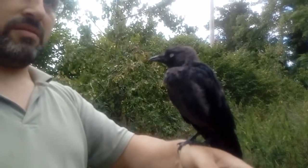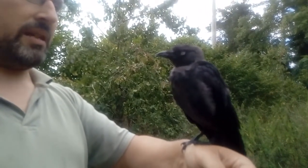He's learning, slowly but surely, how to feed himself. For quite a while after he learned how to fly, he was requiring 4, 5, 6 meals a day from me. And I had to basically refuse to feed him after a while, so that he would make the effort to go and find food for himself. So I'd leave things like bits of grain lying around the place, and he'd go and find them. Then I'd start burying things in the ground. He'd see me burying them, and then he'd go and dig them up himself. And eventually he learned that if he goes poking around in piles of moss and around the base of trees and things like that, he can find things to eat there. Also, I fed him some live wood lice for a while, and he got the idea that chasing little creepy crawly things is a decent source of food.